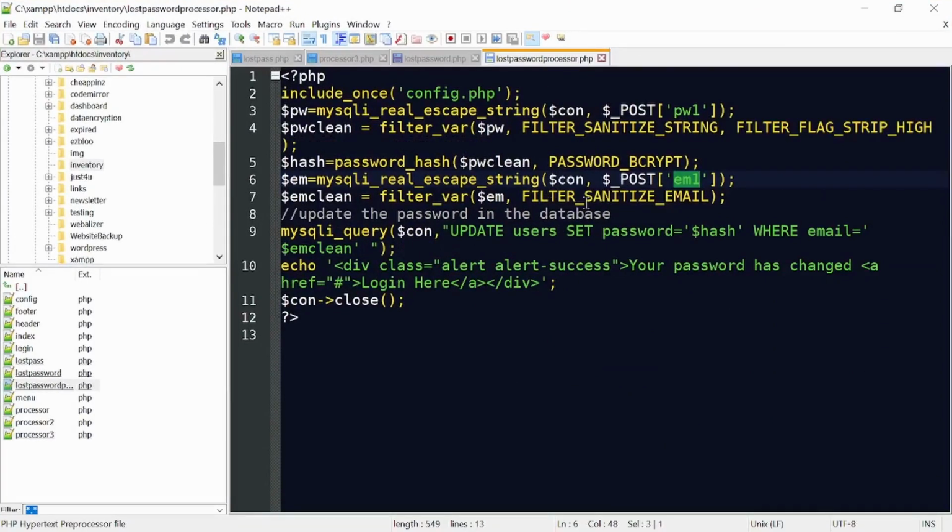So we're going to sanitize the email. We're going to make a query and update users set password to the new hashed password where the email matches email clean. And then we're going to give an alert of success. All right. Then we're going to close the database connection.